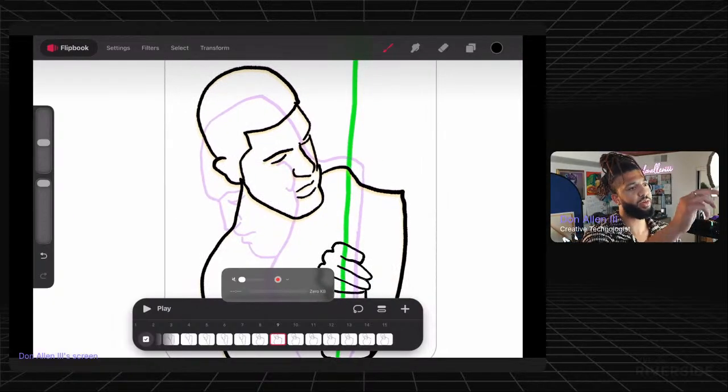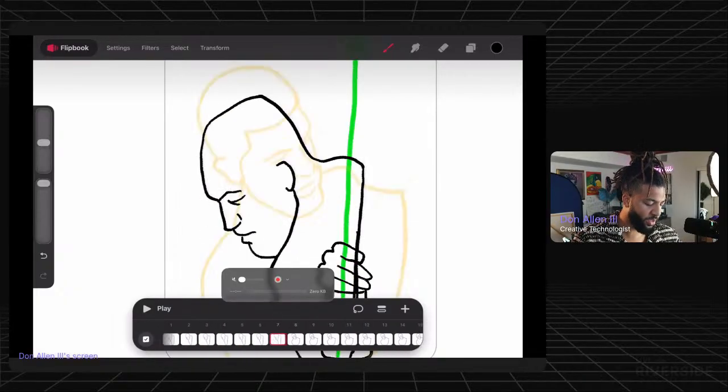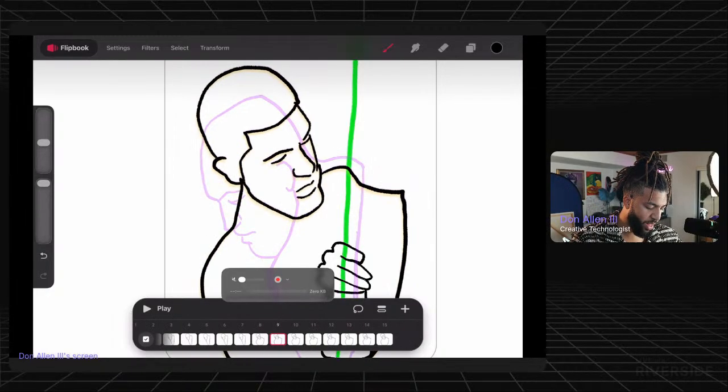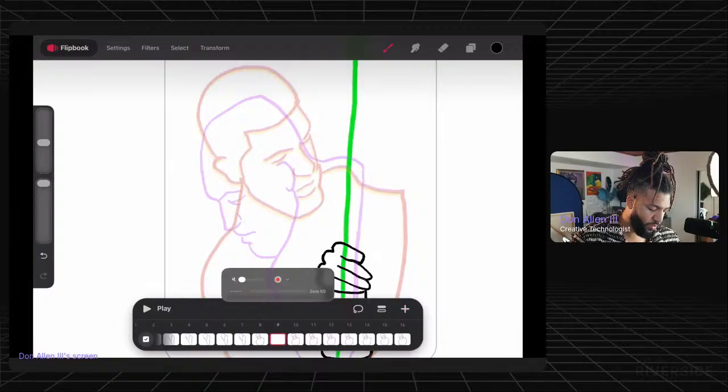What's nice is that you get this kind of like purple looking drawing of where your original was. This is called an onion skin. And the yellow drawing is where the future is going to be. And then the black drawing is what our current frame is. So we're trying to get from here to here, right? From frame 7 to frame 8. We need another frame in between the two to justify this transition. So I'm going to go to frame 8 and click on the new frame button. Maybe move that frame.